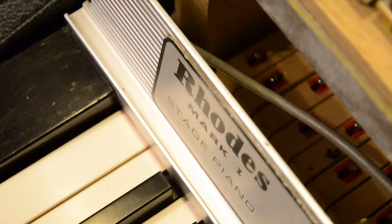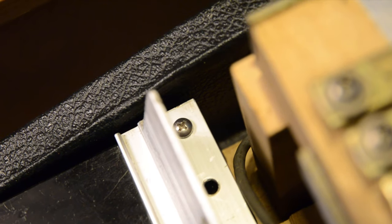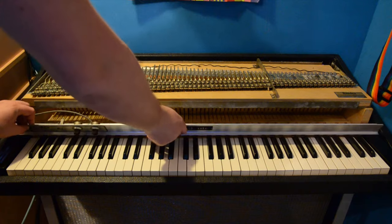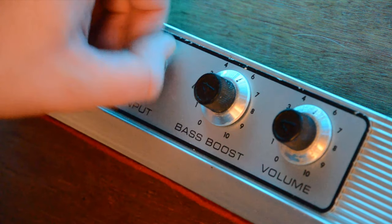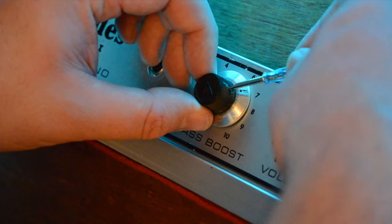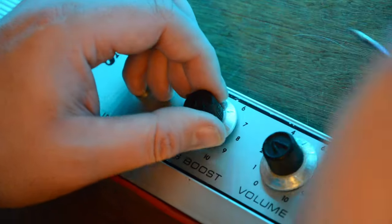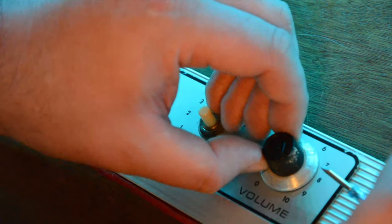The half cover just comes straight off, and next we need to remove the four screws that hold on the name rail. Removing these screws allows us access to the rail so we can clean it up and freely work to install the preamp. Next we need to unplug the RCA cable — this one has really seen better days. When making any change to a vintage instrument I always like to make sure it's reversible, so I'll carefully remove these controls, bag them up, and store them in the lid so that if required I can remove the preamp and go back to the stock setup. It's probably never going to happen, but it's good to have that as an option.